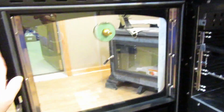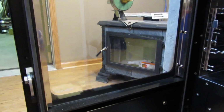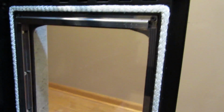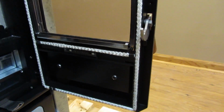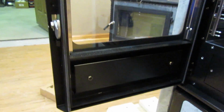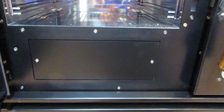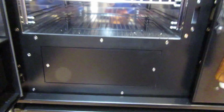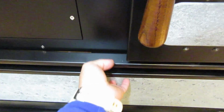Inside the oven door, this is going to be a rubber gasket. So this is actually a little bit different. Look inside the firebox. The firebox is going to have a high temp fiberglass gasket. That is pretty standard. But the oven actually has a rubber gasket. So you can go ahead and see that there. Your oven clean out is located directly below the oven. That's nice, right on the front of the stove, very easy to use.